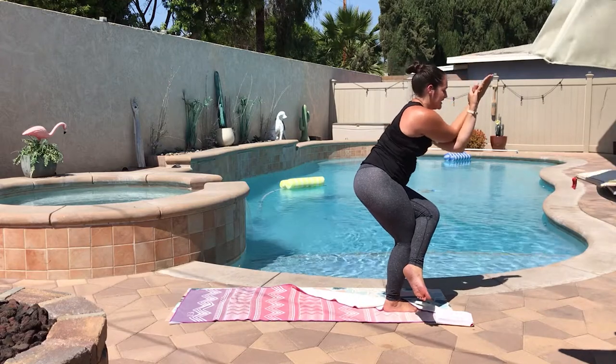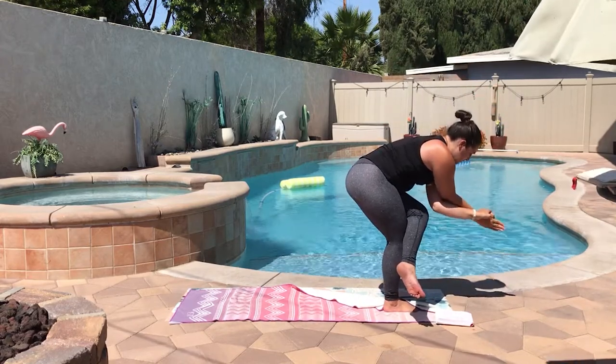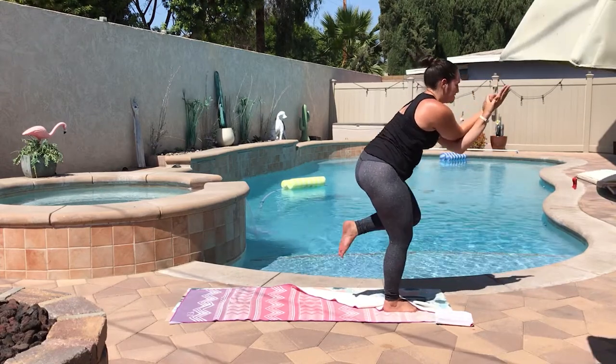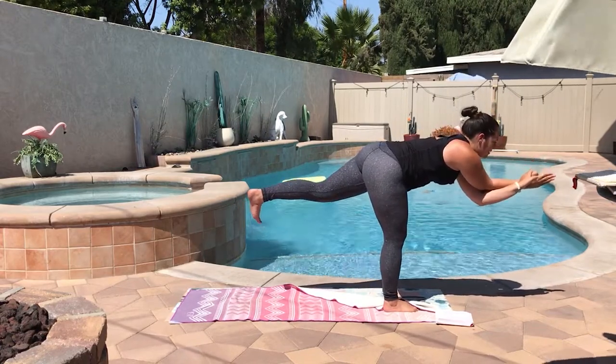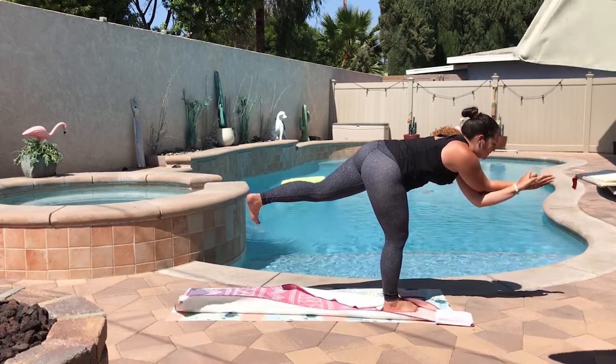Option to stay here, you can take it into sleeping eagle, hinging forward. Or if you're like, this is way too easy, let's release this top leg, shoot it back into a warrior three, reaching our fingertips forward. Flex your left toes. Drop your left hip in line with your right. Breathe wherever you are.